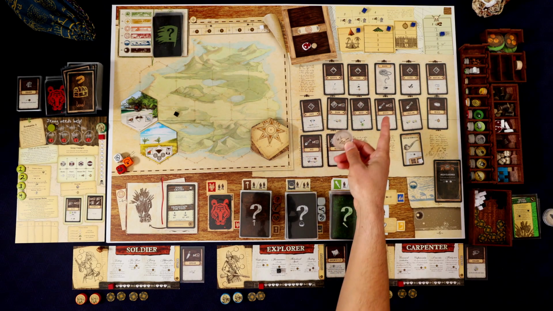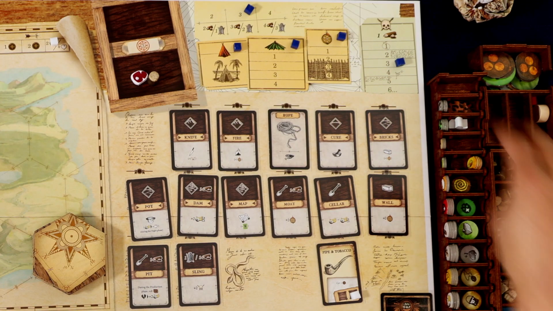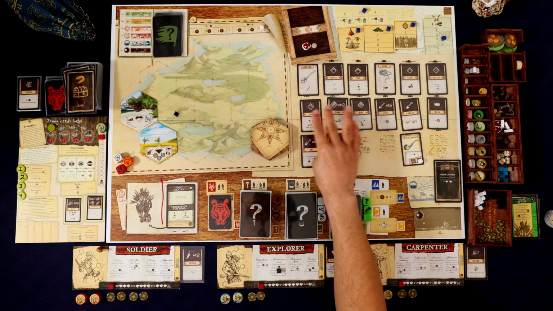And we have a bump on our weapon. We could save this, but I'm just going to go ahead and spend it to move up. So we now have a weapon level of 3, which is really great. We also have the shovel that we made.